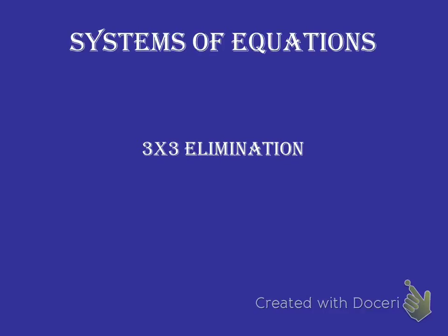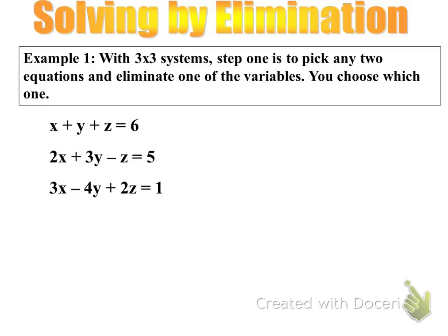Now, what are we dealing with here? If we're talking about three equations with three variables, here's what the first example is going to look like. Three equations with three variables. Don't write it down yet because I want to talk to you a little bit about what this means. What are we talking about? A 2x2 system, we said yesterday, was two lines that intersect in a point in the coordinate plane, right? So what we're looking for is an intersection point.